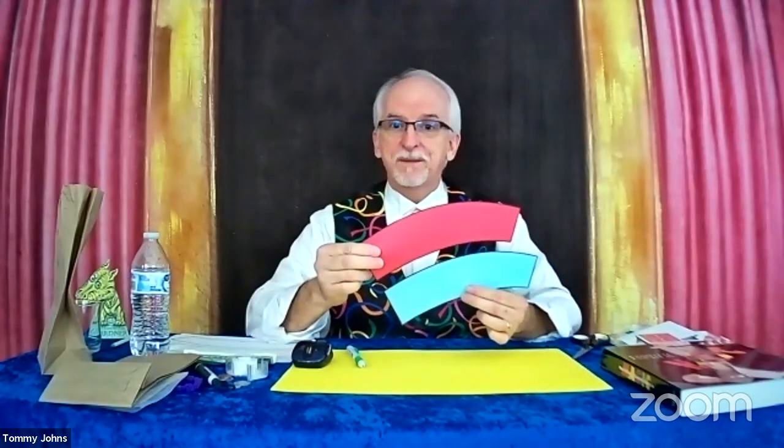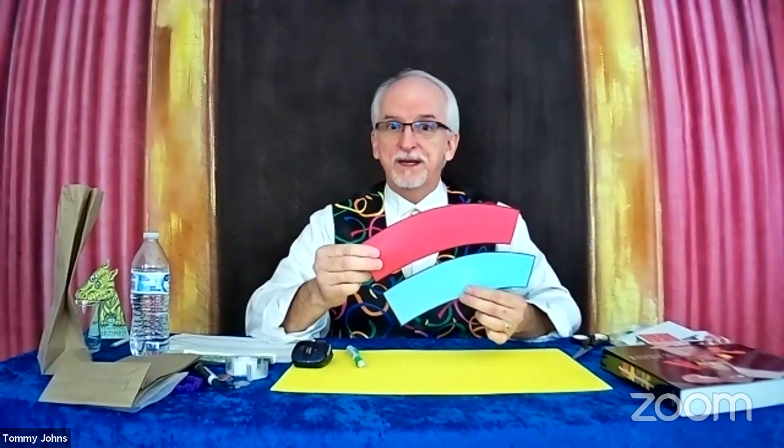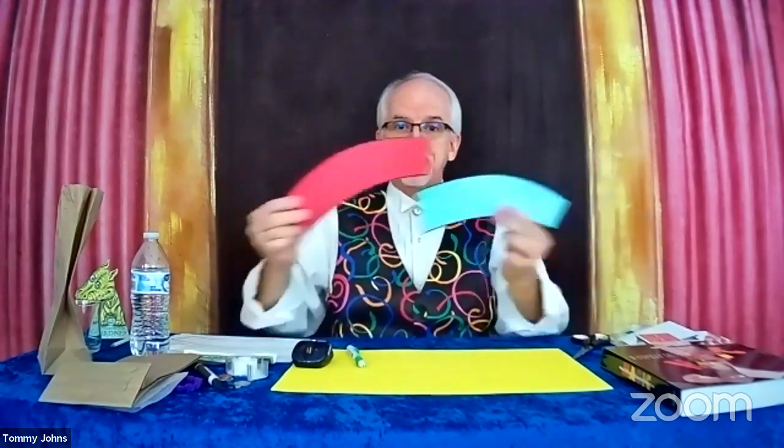We move the blue one here so that it covers it up and it looks way, way bigger than the red one. When I move it back here, now it does appear to be bigger than the blue one. Really weird thing. Put them side by side like this, put them on top, and you discover that they're exactly the same size. You can also destroy the illusion.